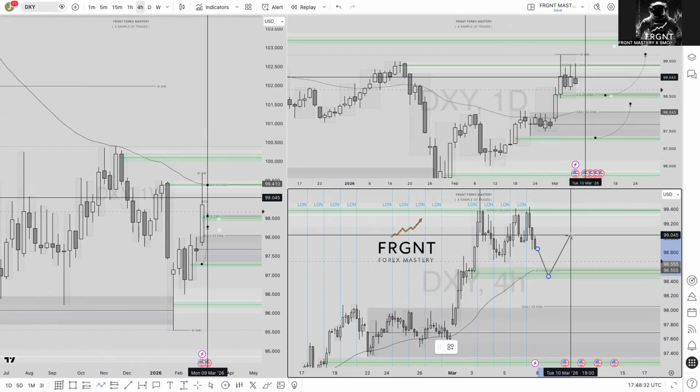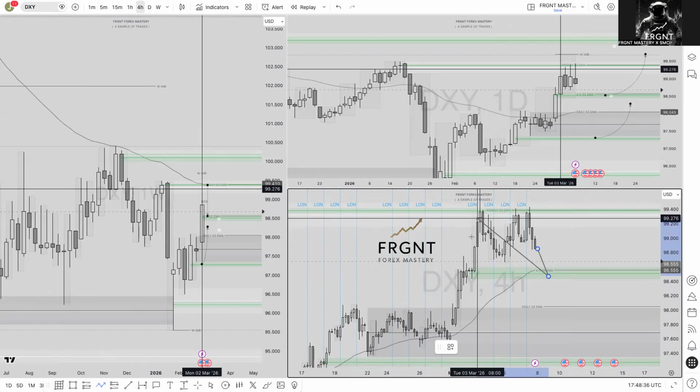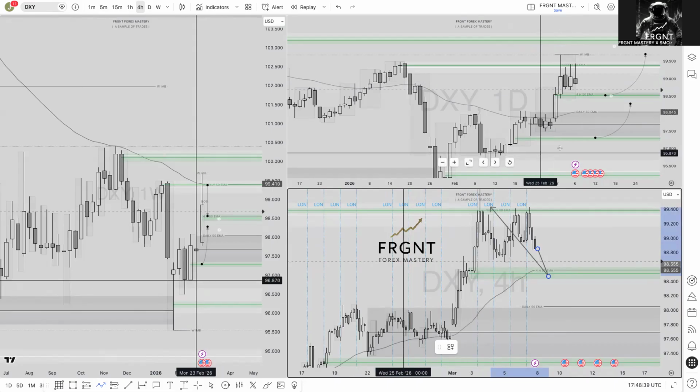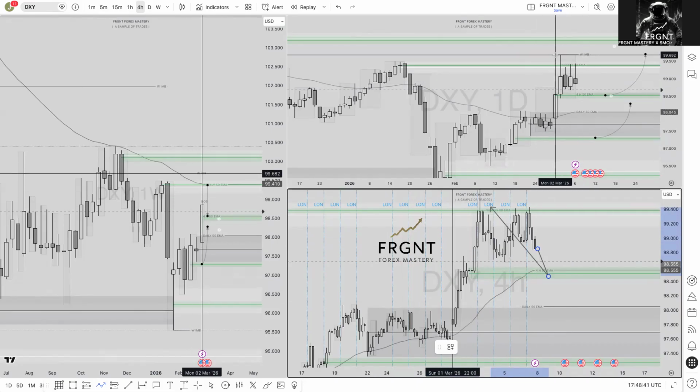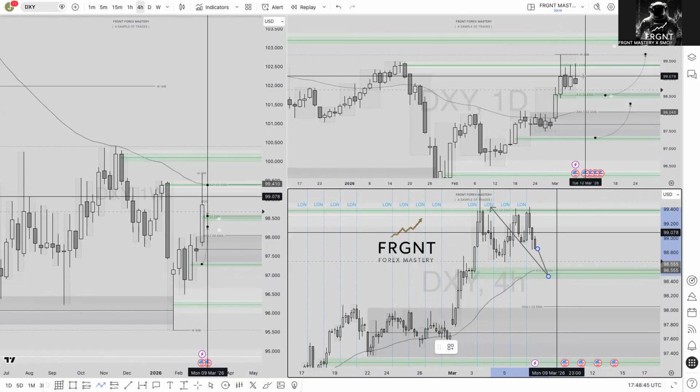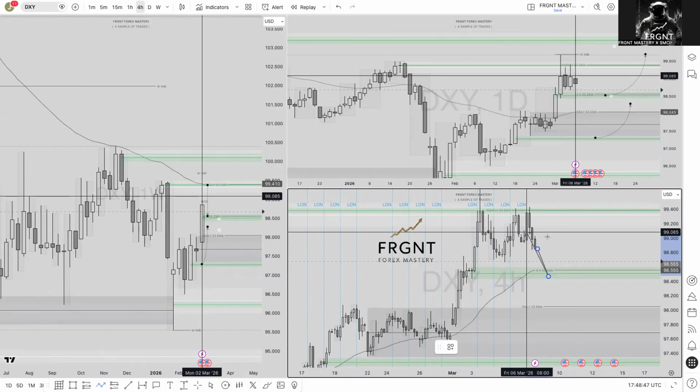And of course, when you do get towards that higher time frame point of interest by way of weekly 50 MA, what can we see here? A hold up in price, and that is illustrated by what we have over to the top right hand corner of the DXY on the daily time frame, where price is failing to break above. So we're ranging at the moment.